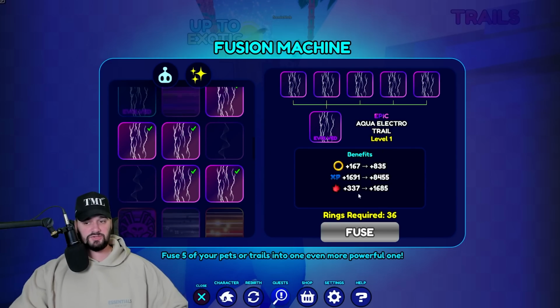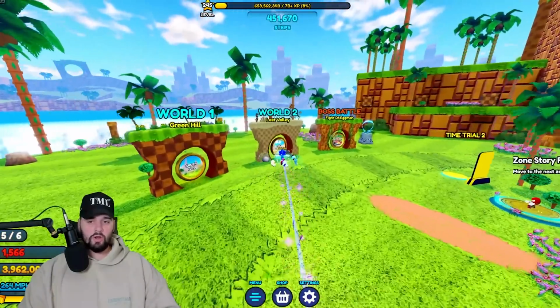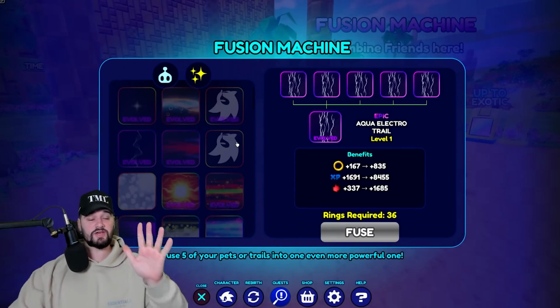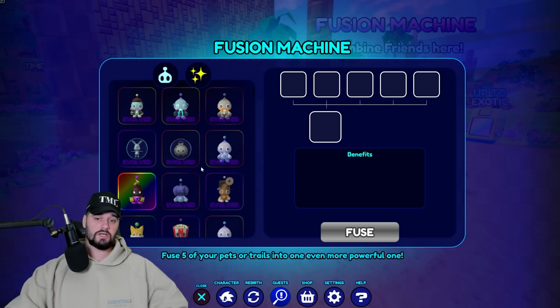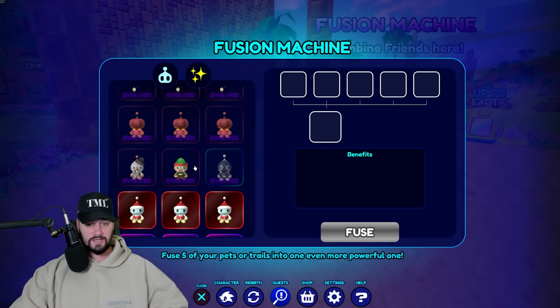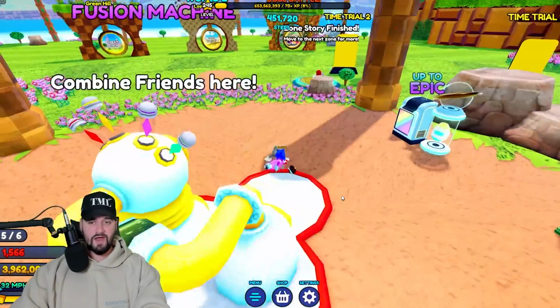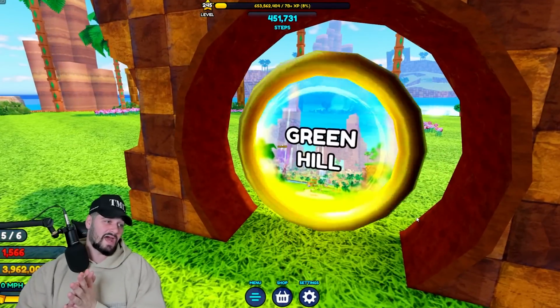So if you fuse it, you'll actually see the new benefits that you get from it. It's pretty cool, I will say that. So that's pretty important. Also, keep in mind, guys, if you have 5 pets or 5 trails that are the same, you're going to take them to this machine and click on them. All you have to do is click on them once, put them in the machine, click on each one, and you'll be able to fuse your pets. Very important. Honestly, a system that I really do like.